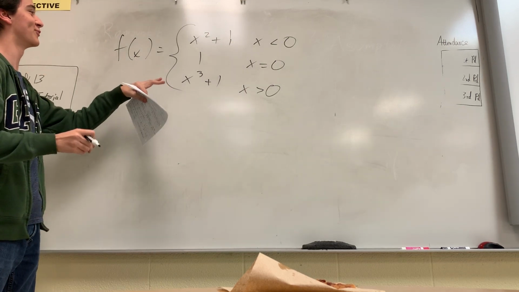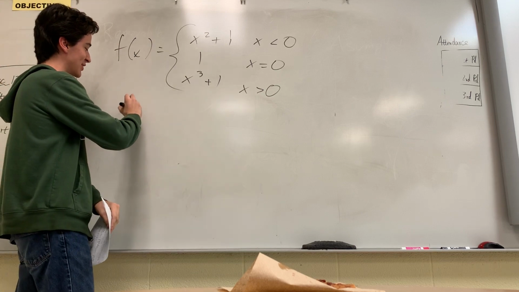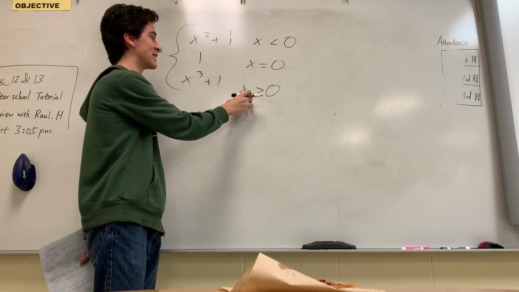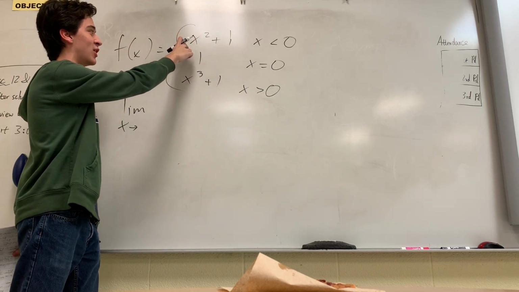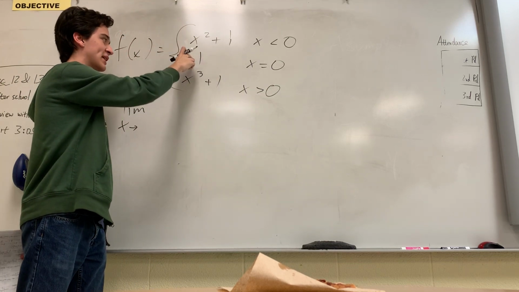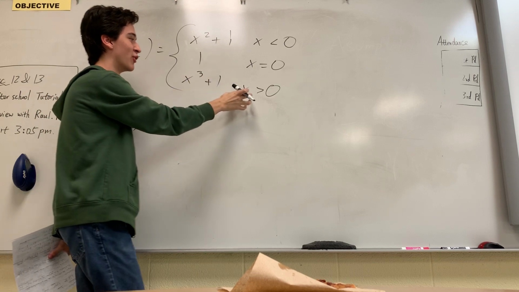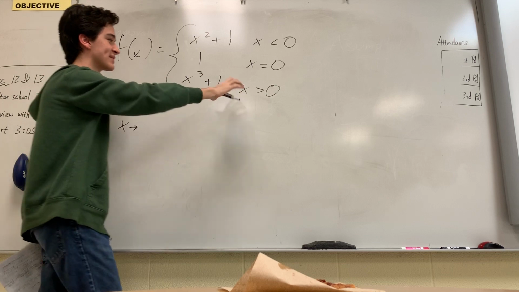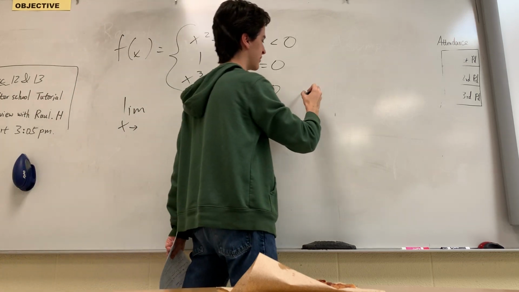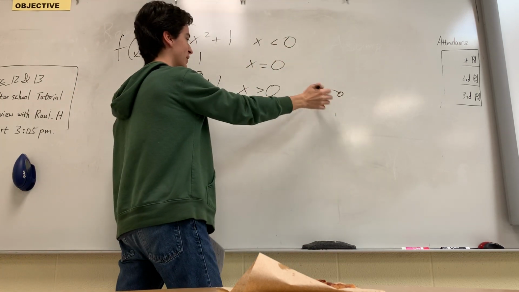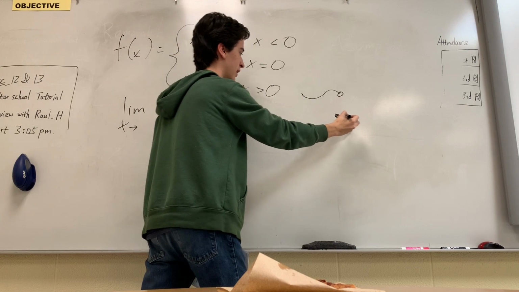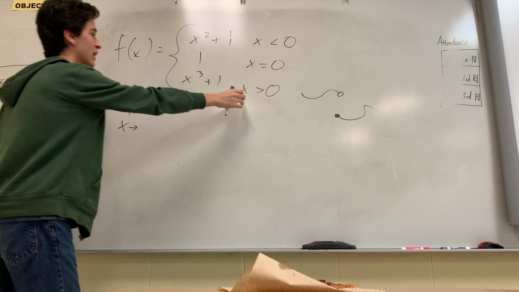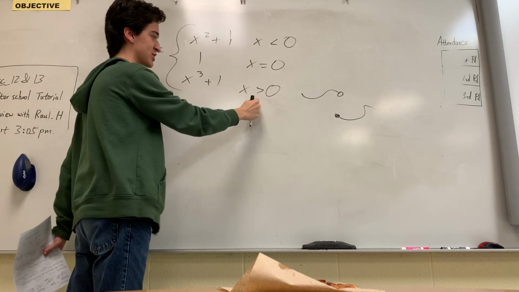So if we just look at the definition of continuity, right? And by the way, with a piecewise function, we see that this is going to be continuous for all x's that it's defined for. This is going to be continuous and this is going to be continuous, right? So the only possible place where we can have discontinuity is when the function changes, and usually it's going to be a jump discontinuity, right? When the function is one thing, but then it turns into something else over here, discontinuity happens. So we're going to try the place where that can happen, which is x equals 0.